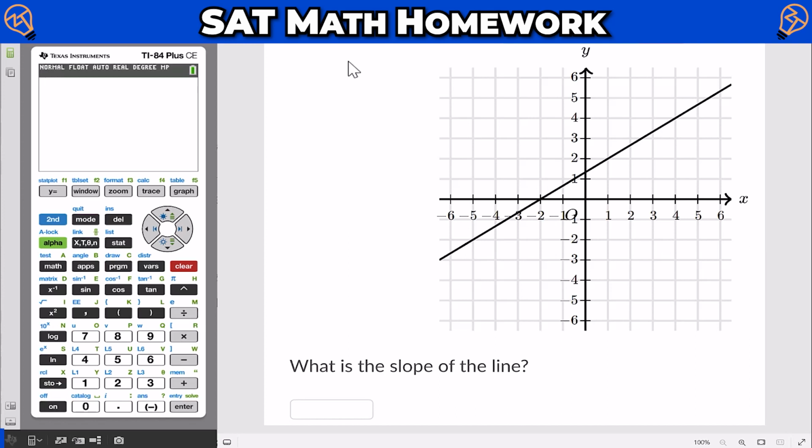Now on this question here, there's a couple of approaches, as there usually is for most questions. Let's start with the way that I think is most straightforward, which is really just doing it by hand. Now I'm going to go ahead and pick 2 points that I think are pretty clearly defined. In other words, they appear to be on a corner of a box, like this -2, 0.